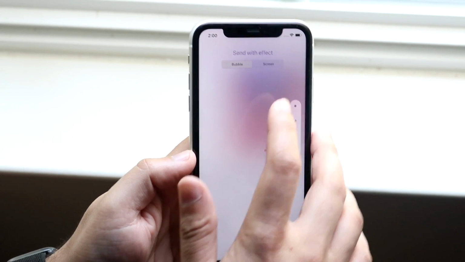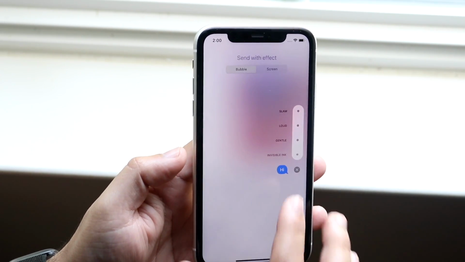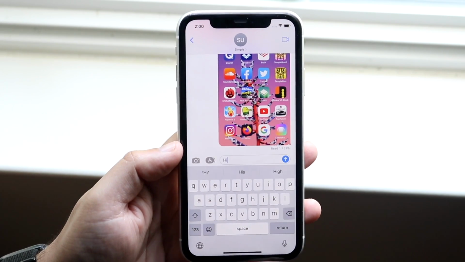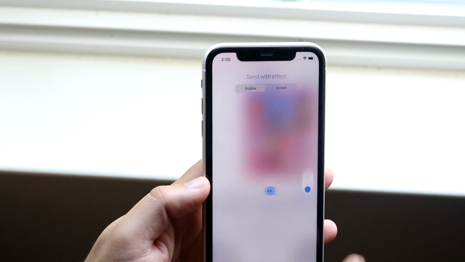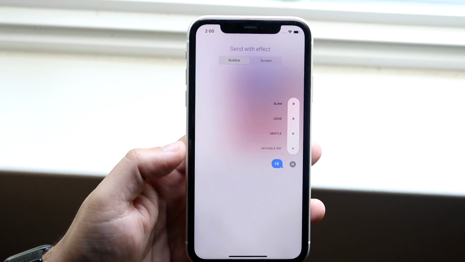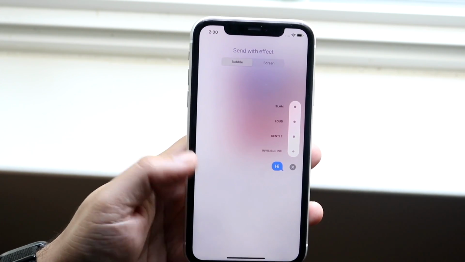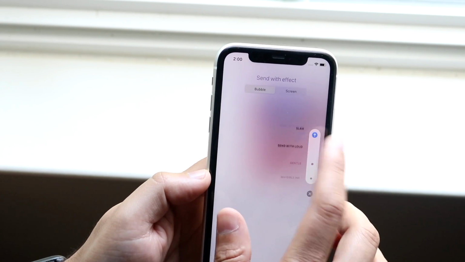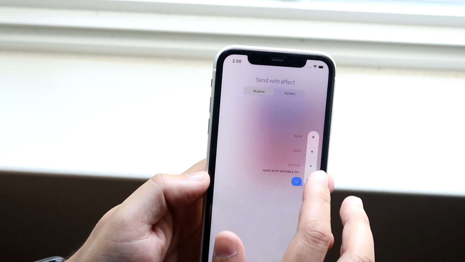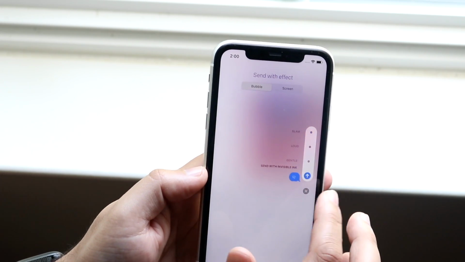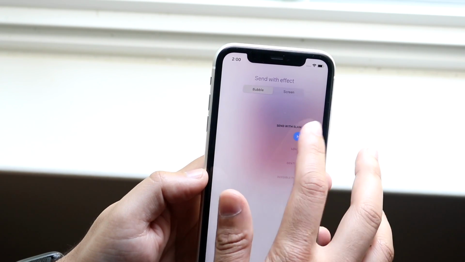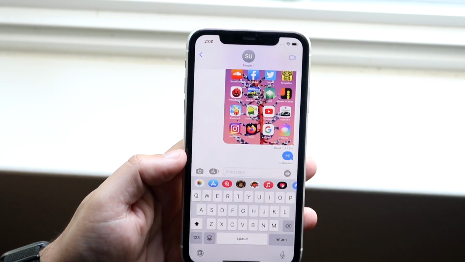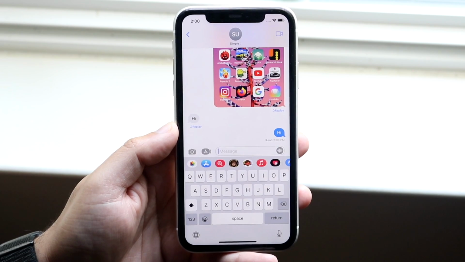In case I did that kind of fast, you can type in "hi" just like I did on the message board. But if you hold down the send icon, you'll come into this little panel. Here you can send a specific "hi" text with a slam effect, with this type of thing, and so on and so forth. I'm sure most of you already know this. You can click here, for example, and then send it out by clicking the send button. But you can actually do this exact same thing with photos, which is so awesome.